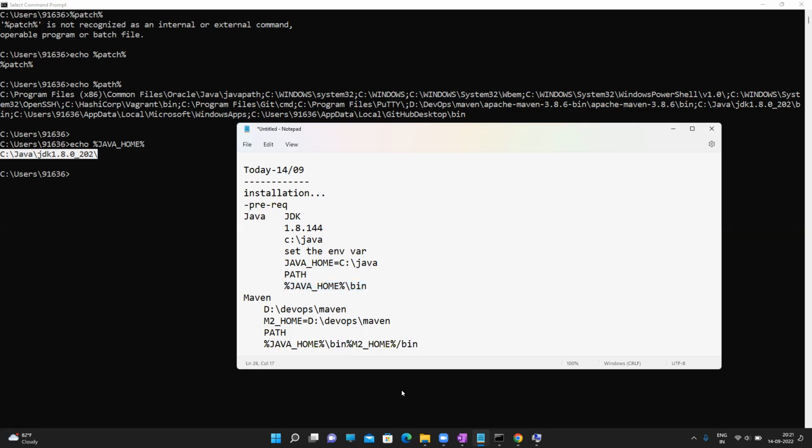Will it work in this way? It will not. You need to separate with a semicolon. But if you give it like this, sometimes there is a possibility, assume that instead of this slash you have given this slash, a forward slash instead of a backslash. What happens? It might fail.